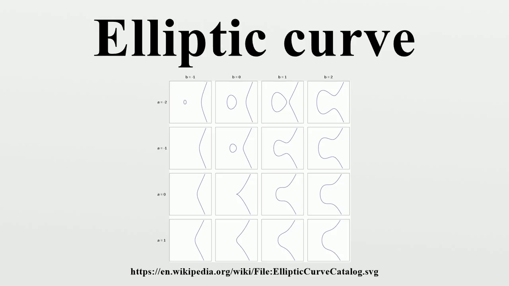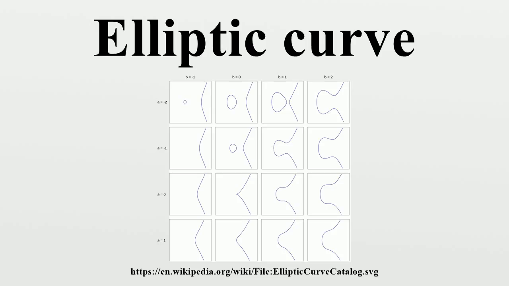The first is when one of the points is O. Here, we define P plus O equals P equals O plus P, making O the identity of the group. Next, if P and Q are opposites of each other, we define P plus Q equals O. Lastly, if P equals Q, we only have one point, and we can't define the line between them. In this case, we use the tangent line to the curve at this point as our line. In most cases, the tangent will intersect a second point R and we can take its opposite.